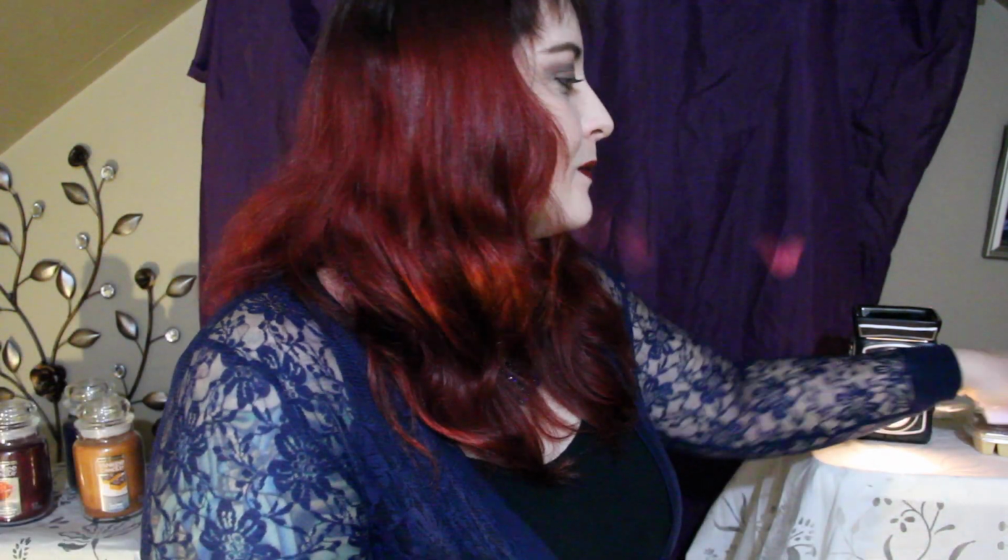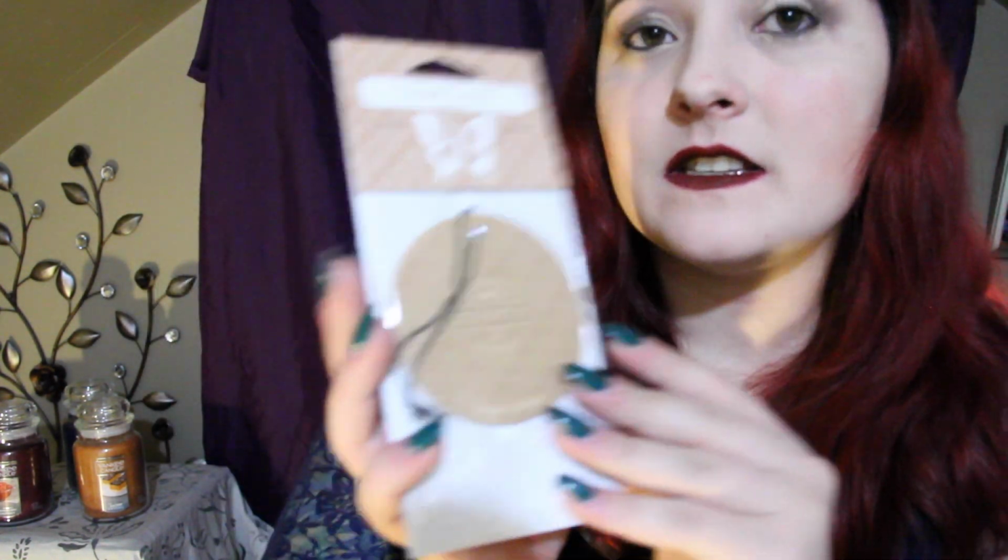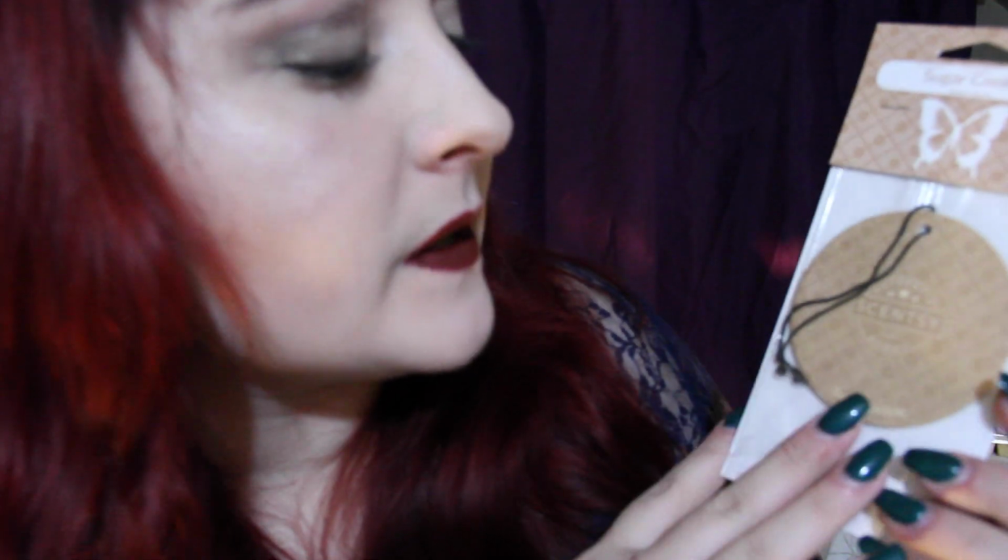And just to let you know, in case you're considering one of these warmers or some of these delicious little scents here, we are running a special. The purchase of any sort of Scentsy item, you are going to get a free gift from us. Just something to make your travels a little bit more scent approved. This is just something that you can hang in your car. The specific type is sugar cookie, but like I said, we have a variety of flavors that you could choose from if you decide to purchase any of the Scentsy products. Just keep that in mind.